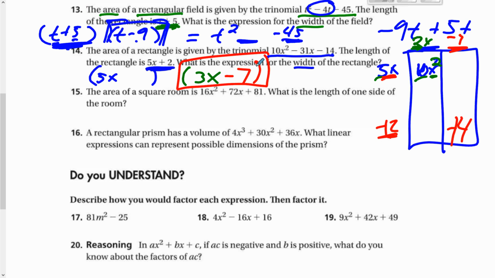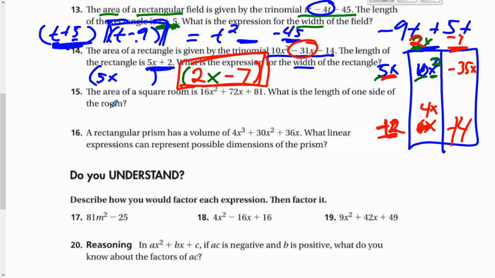We're going to go ahead and check it. 2 times 2x is 4x. Oh, sorry, I said 3 at first, but that's a 2, because 2 times 5 is 10. And then 5x times negative 7 is a negative 35x. I add those together, which is really subtracting, right? Now if I add these together, don't I get a negative 31x? And that's true, so that is my width right there.